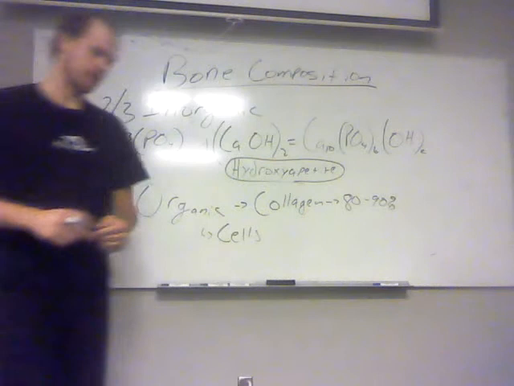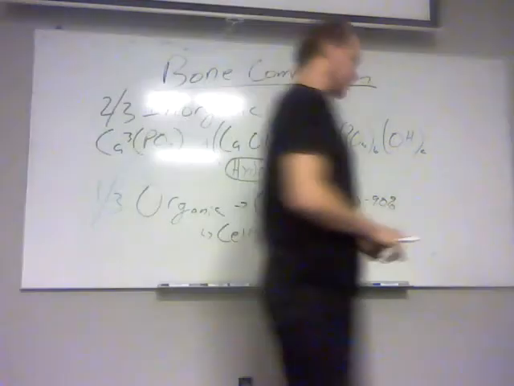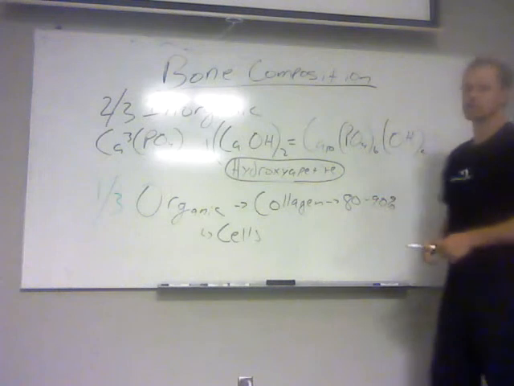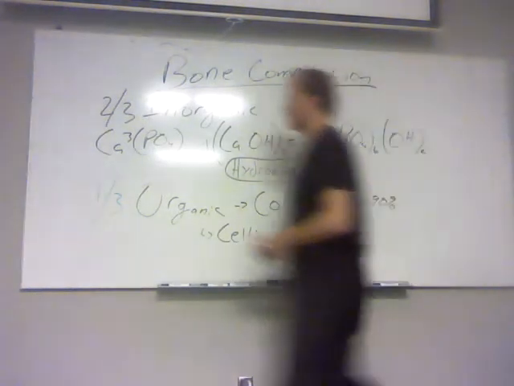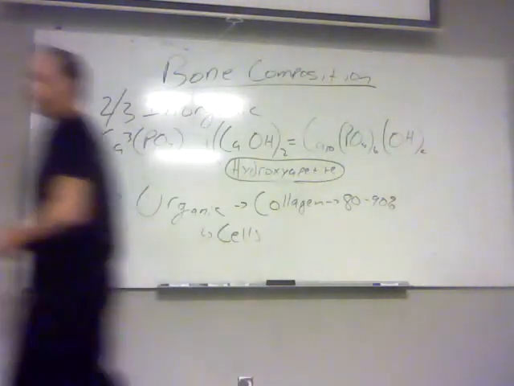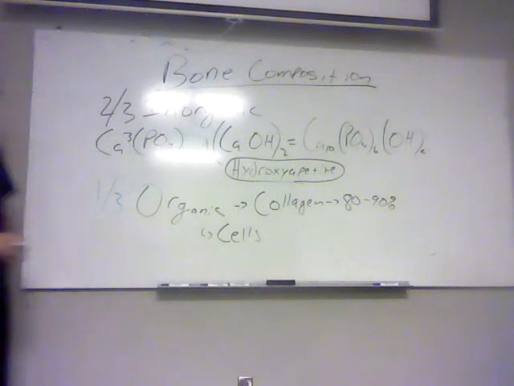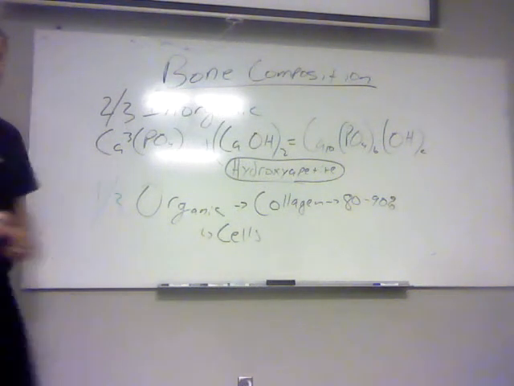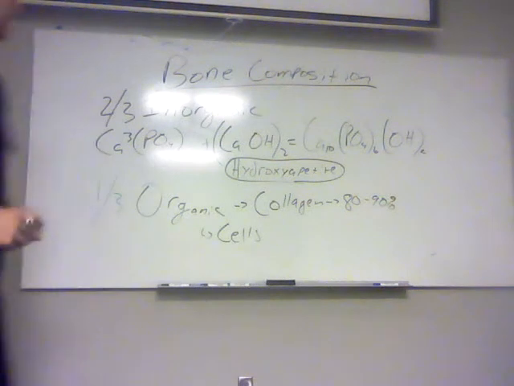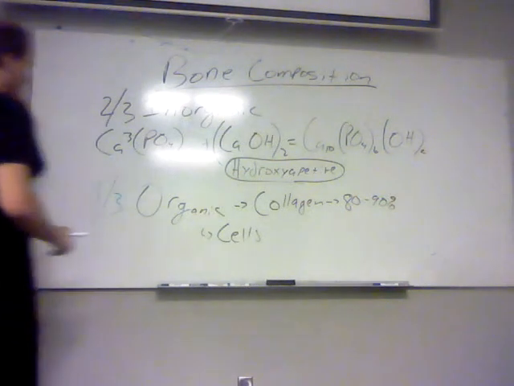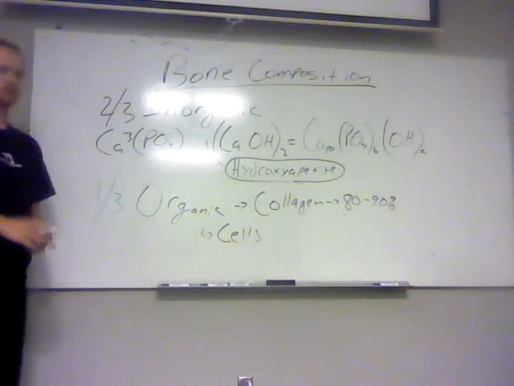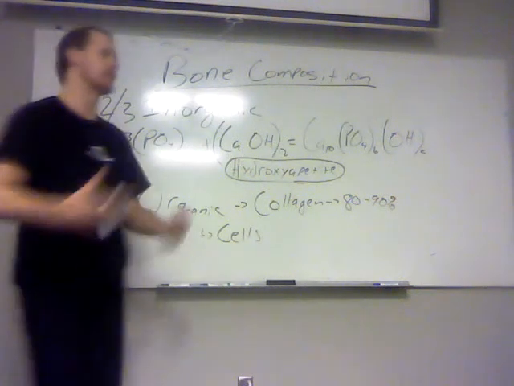In this segment, I want to spend a little bit of time talking about the chemical composition of bone. Now, bone is made up of two major types of chemicals, inorganic and organic. And remember that when we say inorganic, we're saying non-carbon containing, and organic, we're saying carbon containing. All right. Now, the inorganic aspect of bone is primarily minerals and different combinations of minerals.